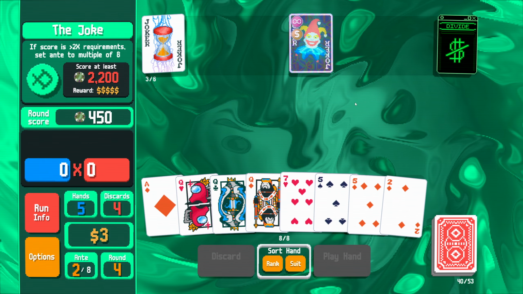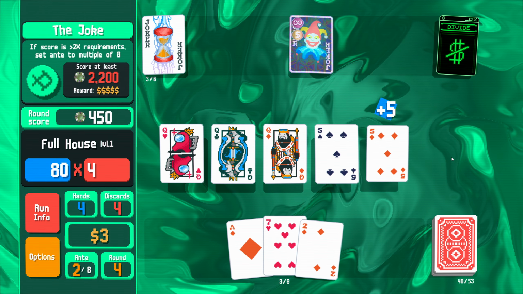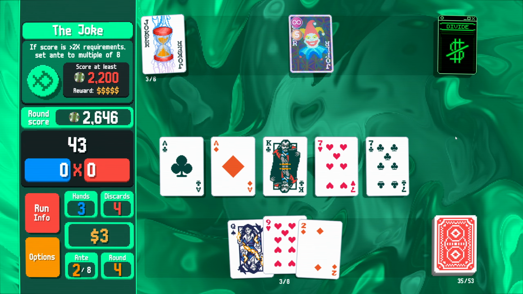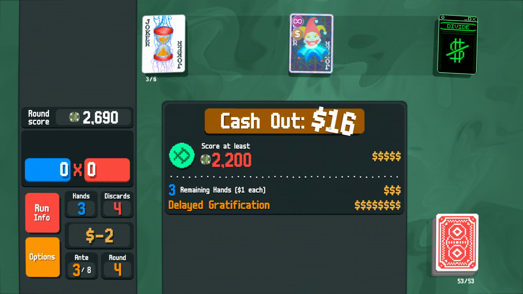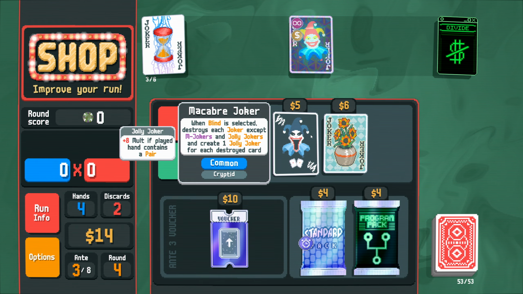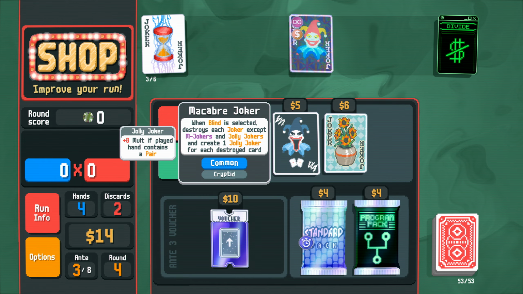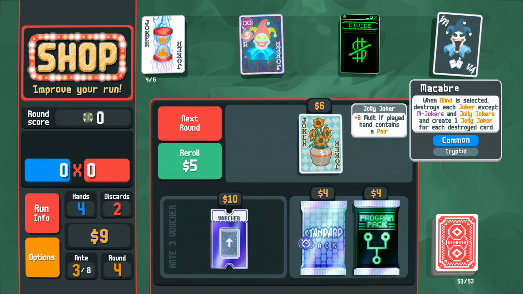Have all listed shop prices. Alright, we should be just fine. Show me the delayed gratification cash. That's helpful. When blind is selected, destroys each joker except M jokers and Jolly Jokers, and creates one Jolly Joker for each destroyed card. Well, it could destroy this, but not this because it's eternal. So that could be fun.